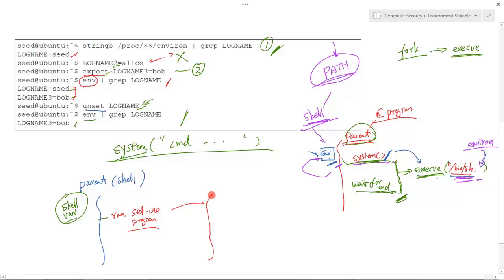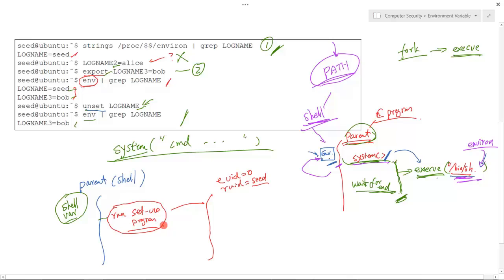Okay, and inside of this process, the EUID is equal to 0, and RUID is equal to seed. Okay, whatever the value for seed is, that becomes the setuid program. Okay, now let's look at how this shell variable gets into here. Right, when the bash runs the setuid program, what does it use? What does it use?